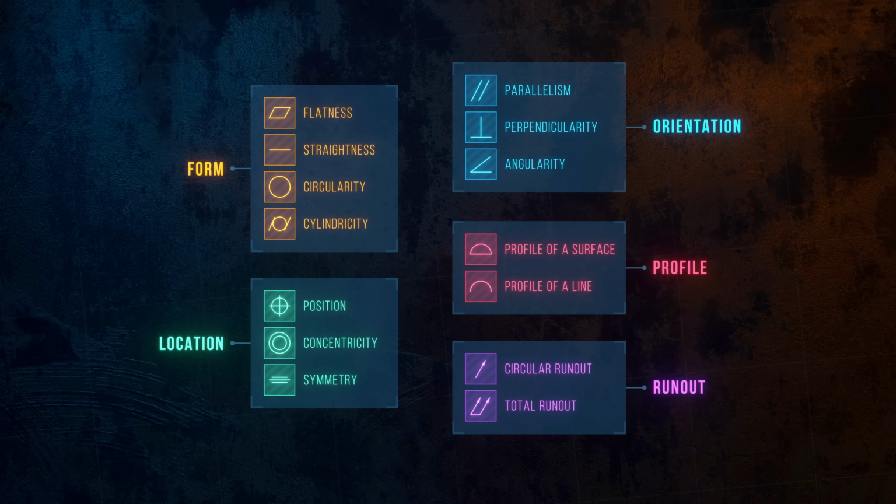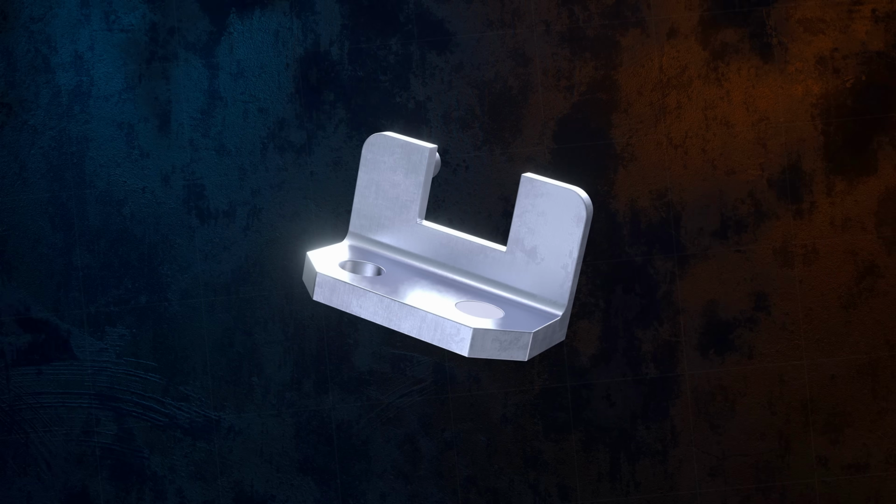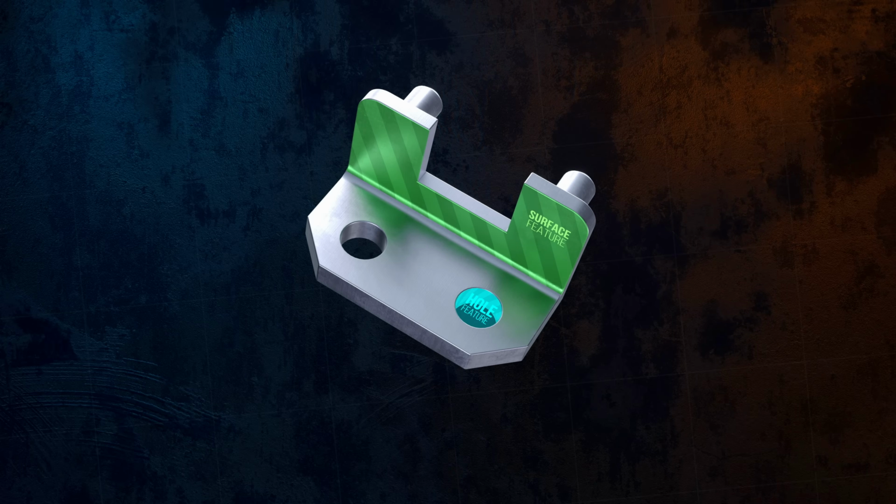Unlike the traditional tolerancing approach that applies tolerances to dimensions, GD&T applies them to features instead. A feature could be a surface, a hole, or a slot, for example.